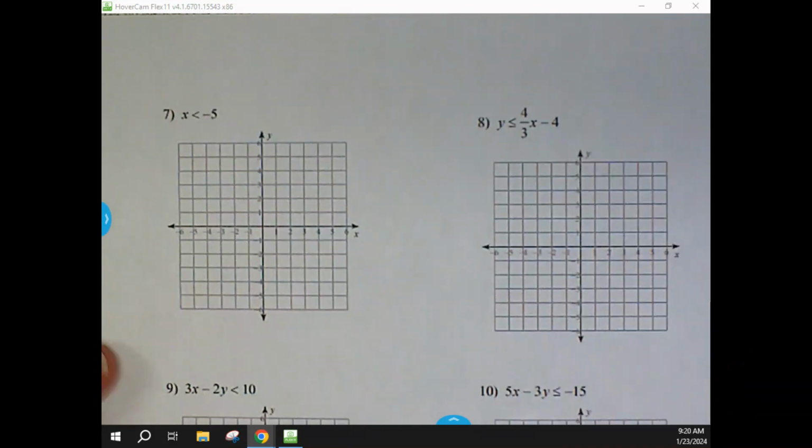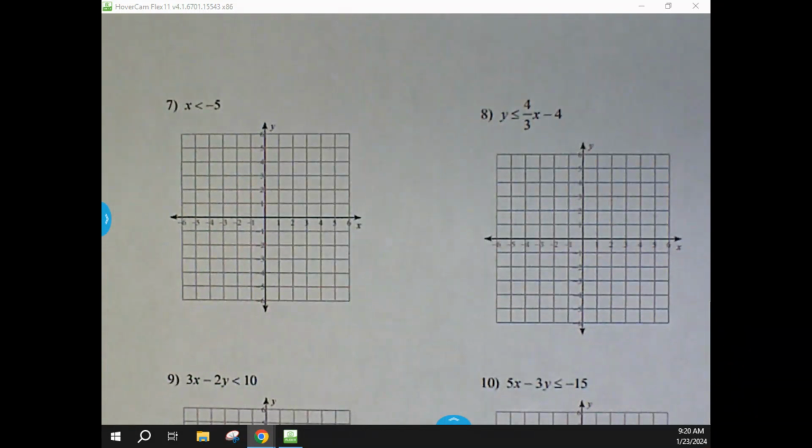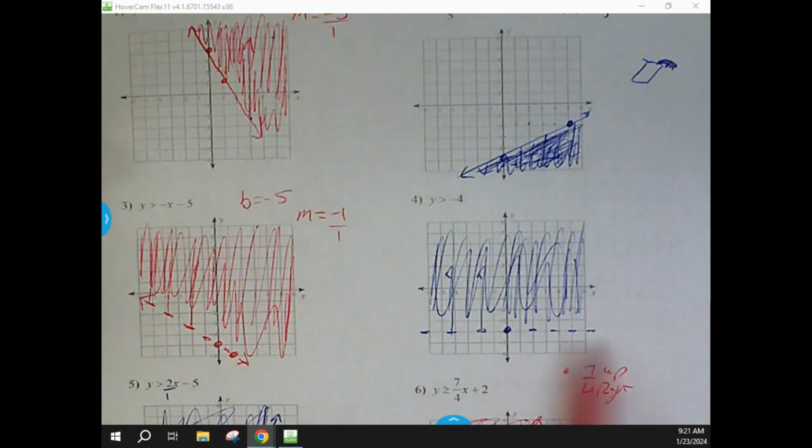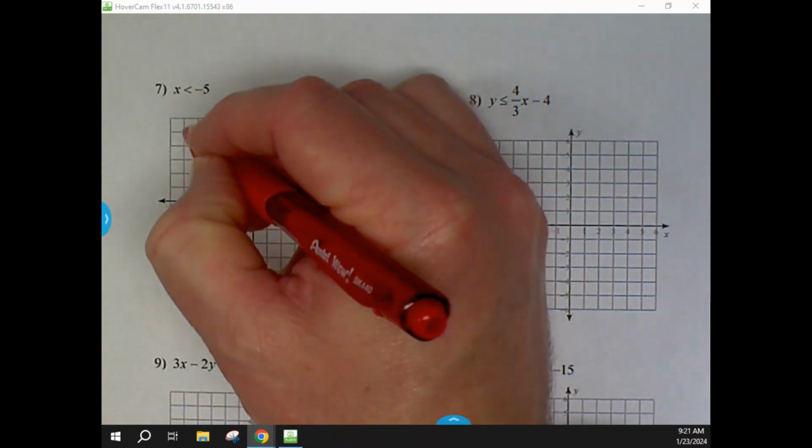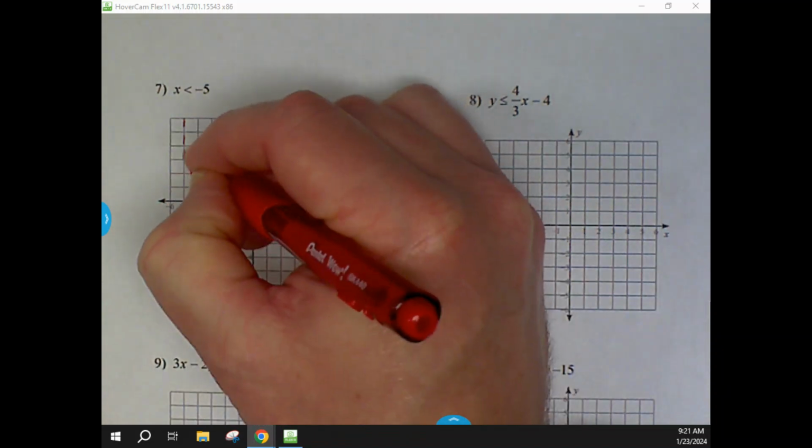All right, again, one variable on number 7, so we only get to go one direction. And again, as long as you memorize one of them, the other one's the other way. If you remember that we're doing the y variable, that was a horizontal line. So if we're doing x, it's going to have to be a vertical line. So if we go to -5, that's going to be a dashed vertical line that's here.